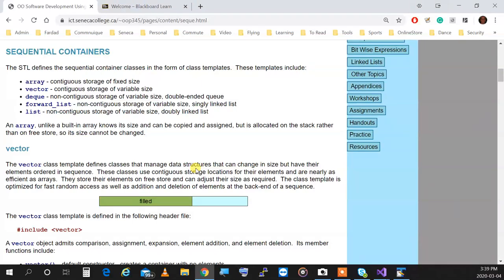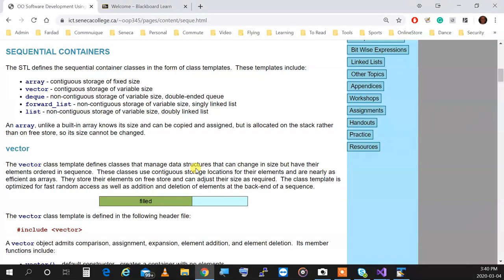What is an array? Array is an encapsulation of a regular array, but done in a class. So it knows its size. It knows it's contiguous, which means like a regular array, it needs the whole thing. You cannot resize it. It has the square bracket signs that it always had. You can access its elements, but you know what the size is, and it's used that way.